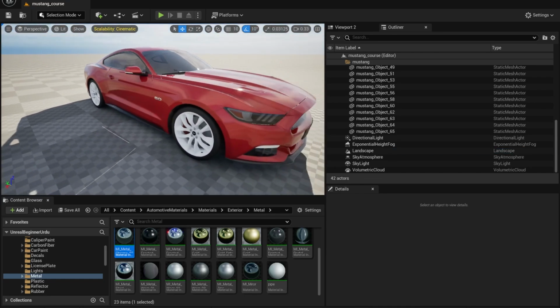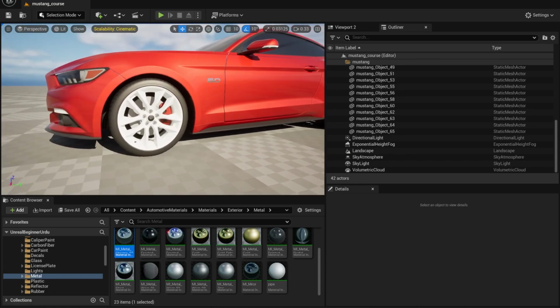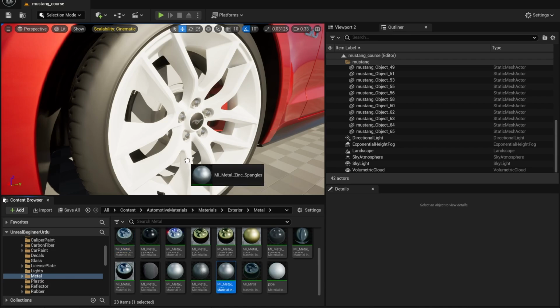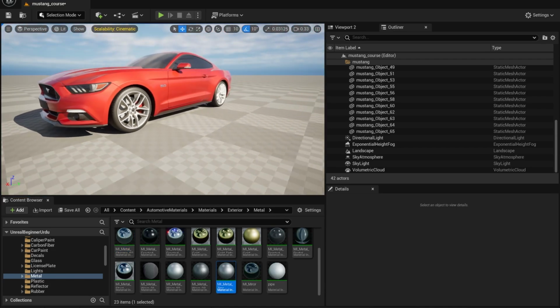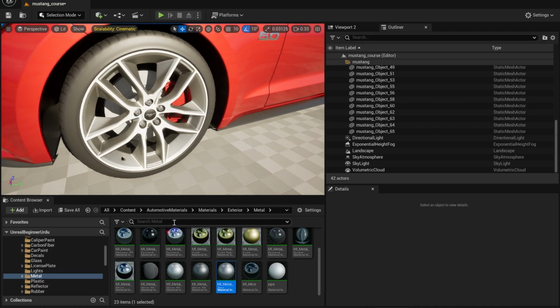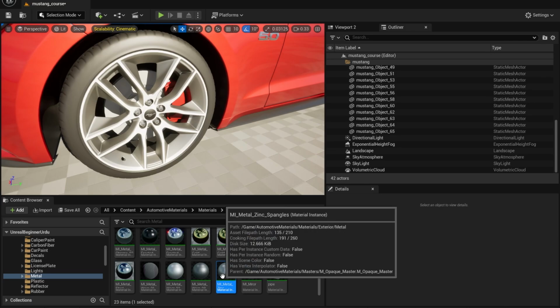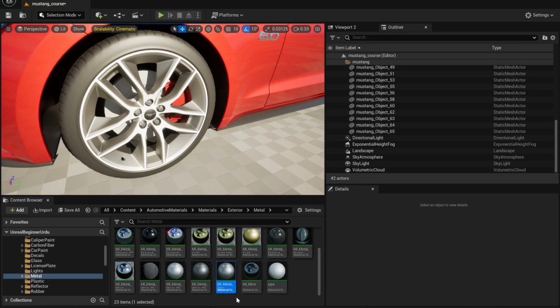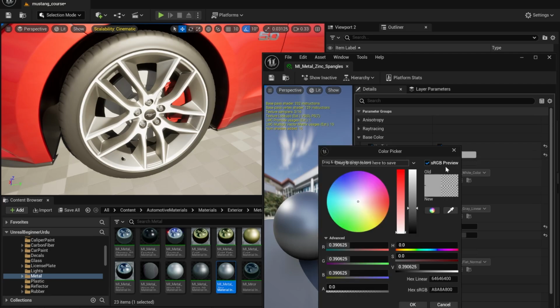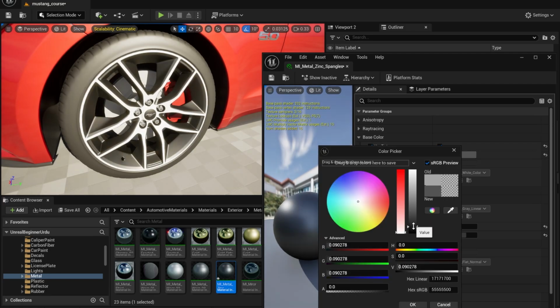And let's do the tires next, the wheels. So for the wheels, I'm gonna apply something like this. Or is that too bright? I think that is too bright. I want something to be a little darker. So one other thing that you can do is you can also sort of modify the materials. So for example, if I want to modify this, I can just double click it, and then I can change the tint of this. I can make it darker or whatever. I can do all these things.